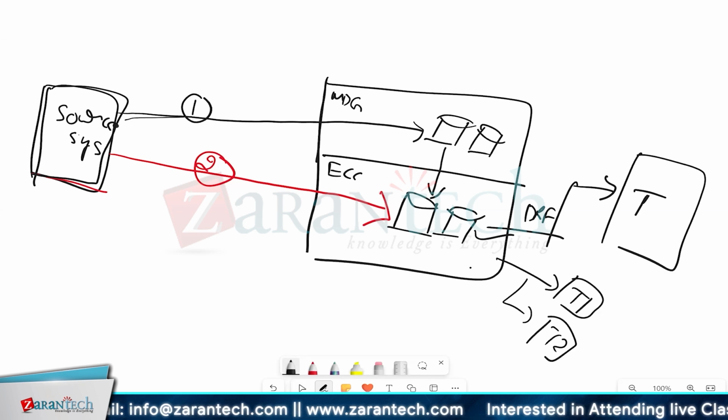Okay, that's where you need to set up this interface. It's not only for migration, but because I've worked earlier, in most of the cases, the source where your master data gets originated is not the MDG or SAP system. That will be some non-SAP system. From there, you get the data into the MDG system.